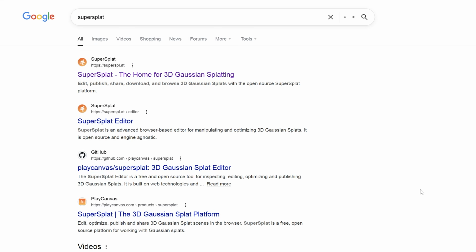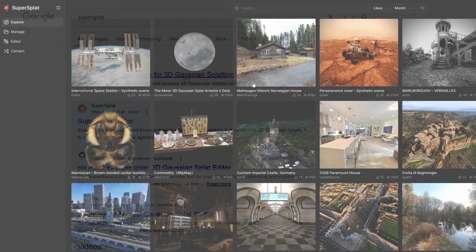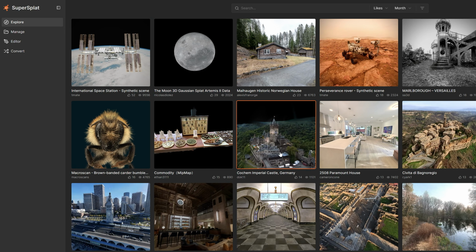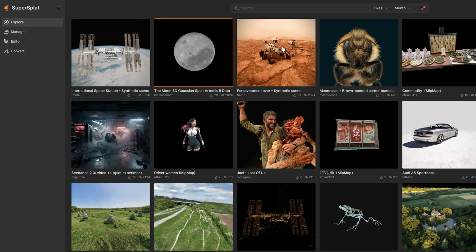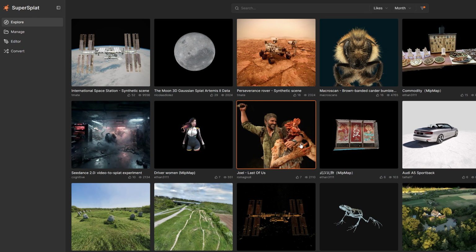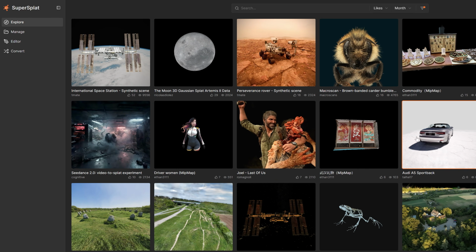Right, so the first thing we need is a splat model. And I don't have one myself, so I'm going to steal one from someone else. I'm going to go to Super Splat. Now if you go to here, you can take downloadable, and it can show you all the ones you can steal. Now, when you're looking for a model, there's different characteristics you might want to consider.